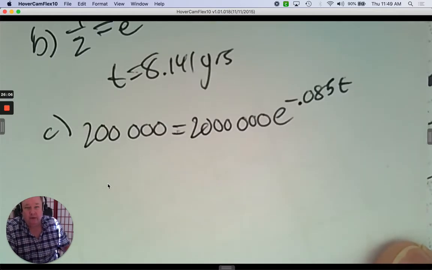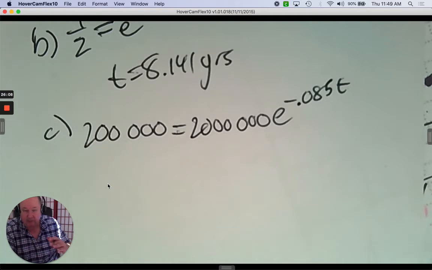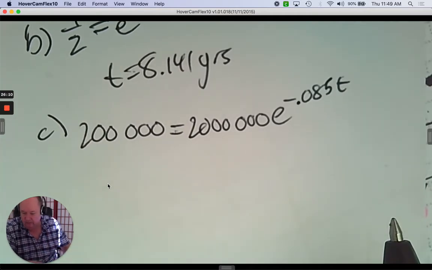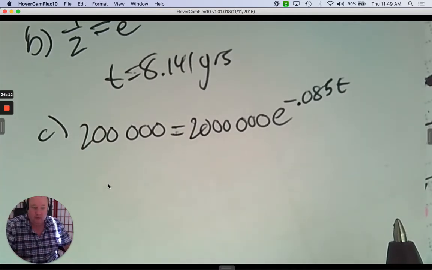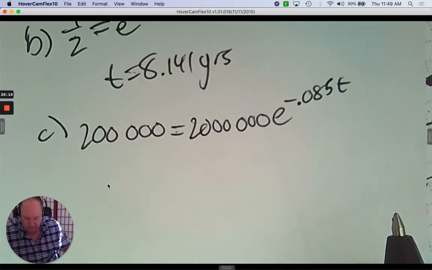So there's the equation. So it'll be profitable how many years, and then we'll put the actual year in there. So solve that equation. I'm going to do it too. So go menu and algebra and solve. 200,000. 2 million. Make sure you have your zeros. Make sure you paste in the rate. And then we're going to solve for t.